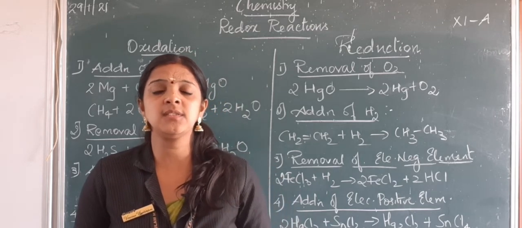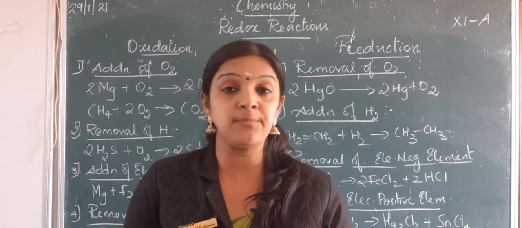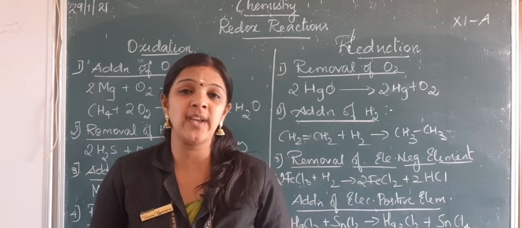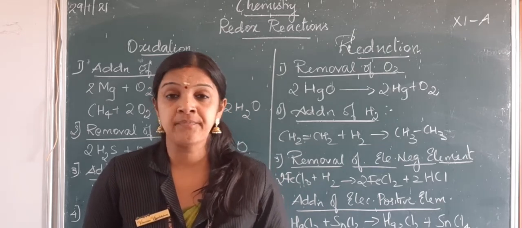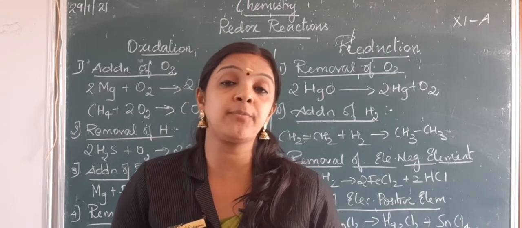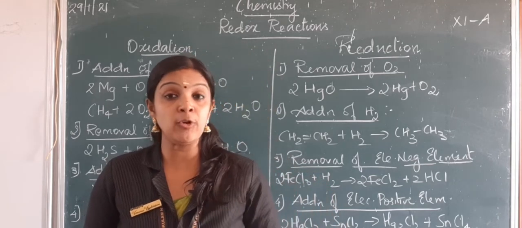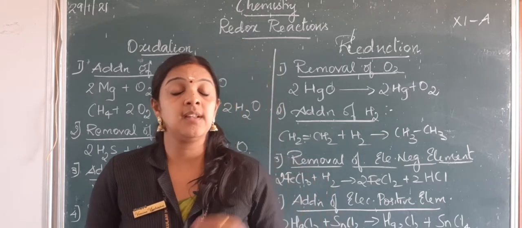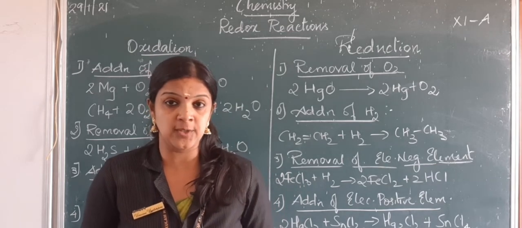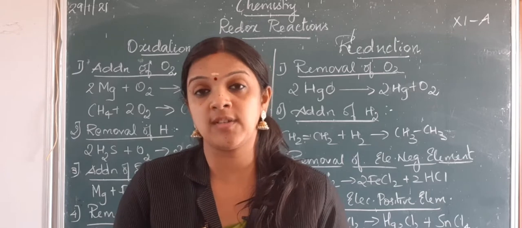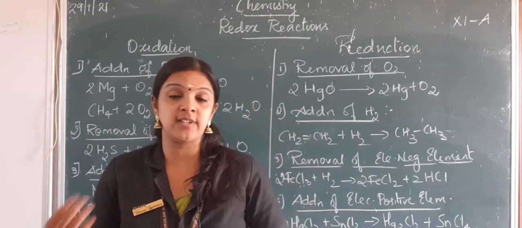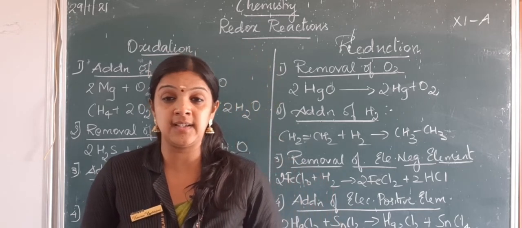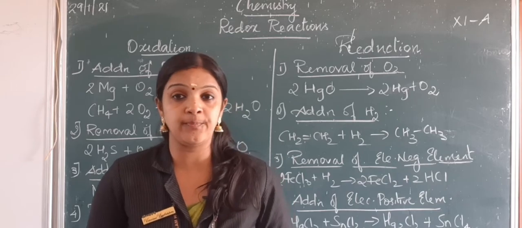Now, redox reaction happens in our daily life in many processes. The first page in your textbook cites examples where it is being used in our daily life, like metallurgy, pharmaceutical processes in making drugs, and in biopolymers. Wherever we look at burning of fuels, everything is oxidation and reduction. Without reduction, oxidation cannot occur alone, or without oxidation, reduction cannot occur alone. So, these are the important reactions that we have been learning in redox reactions till now.